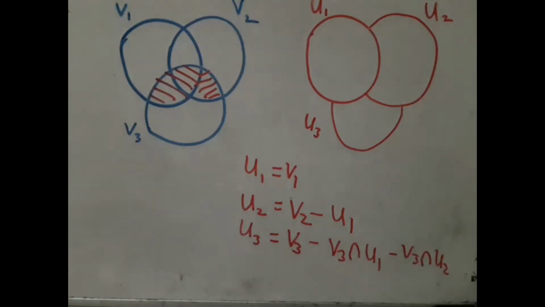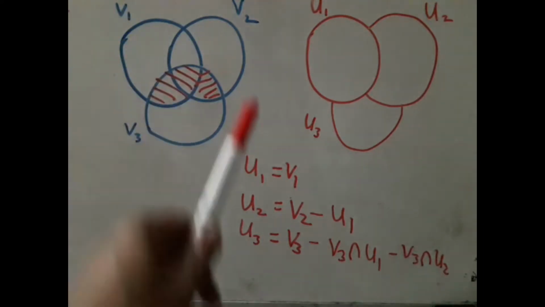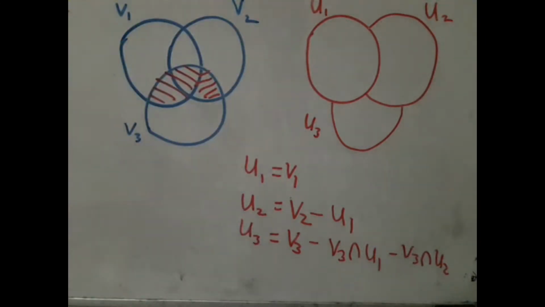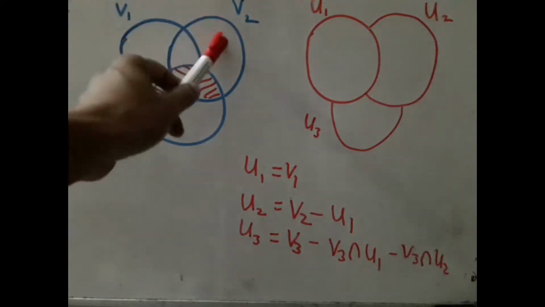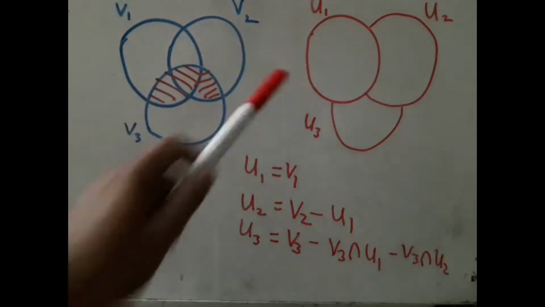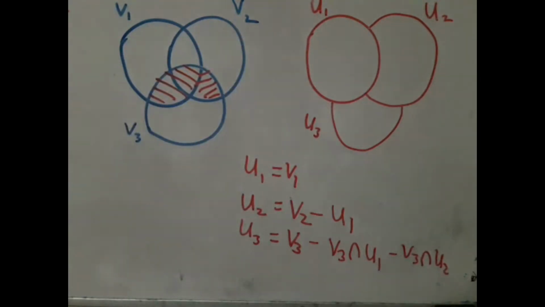Now let's understand how this is similar to the problem that we are trying to tackle. We shall start with a particular basis, V1, V2, V3, these will be vectors. We want to get a new set of three vectors U1, U2, U3 such that their span will remain the same. In this case, their union was remaining the same. But in the original basis, V1 and V2 may not be perpendicular, so their dot product could be non-zero. Here, their intersection could be non-empty. But in the output, U1, U2, U3, if you take any two, their dot product should be zero. The analogy here is their intersection is empty.